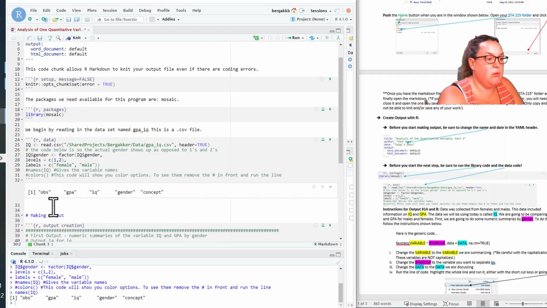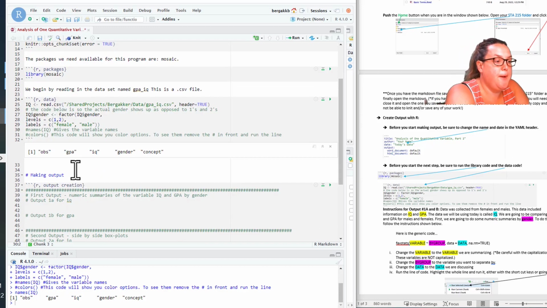So I'm going to put that comment back on because I don't need that. So we've run from the top to the bottom, which is always what you should do. And you should be in the habit of saving as you go along. So I'm just going to push save because we've made some changes.